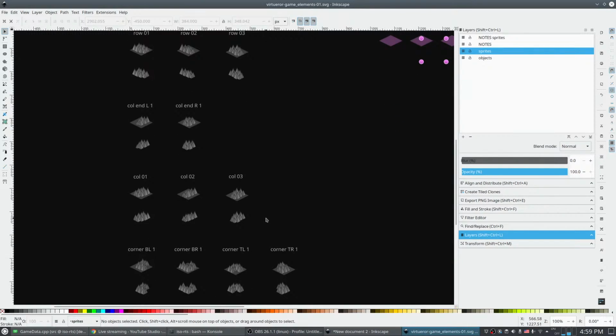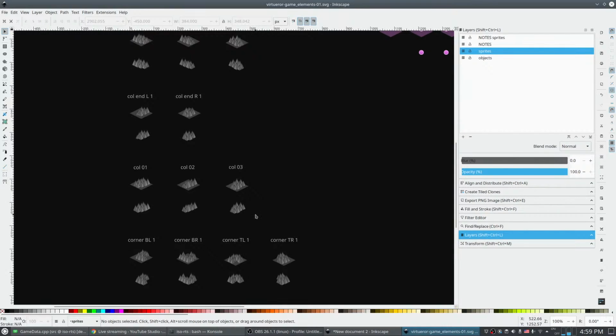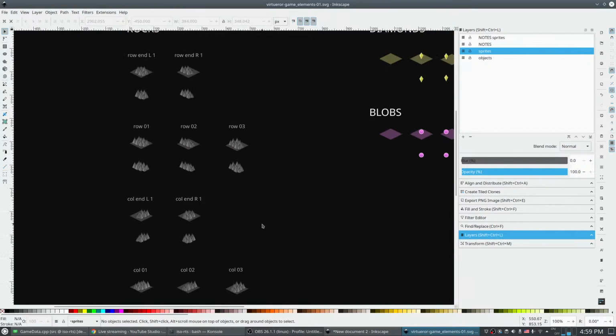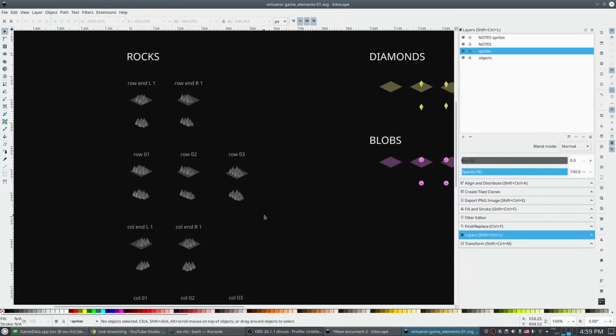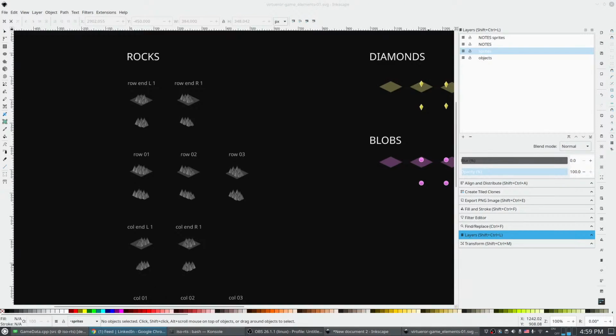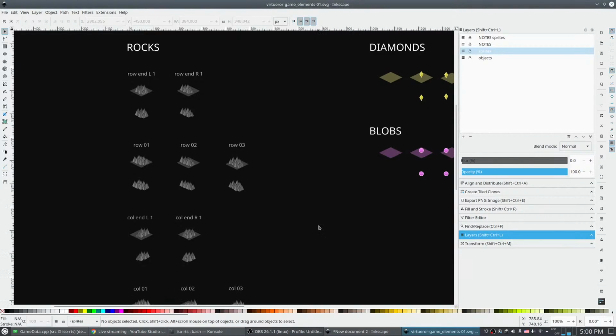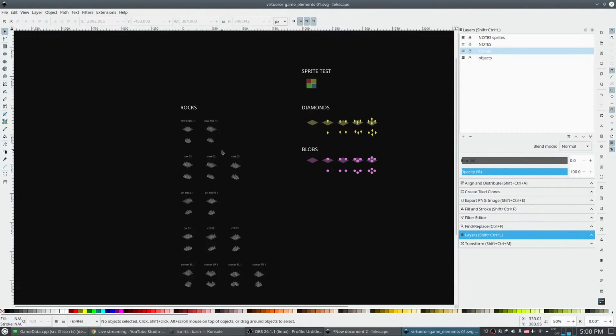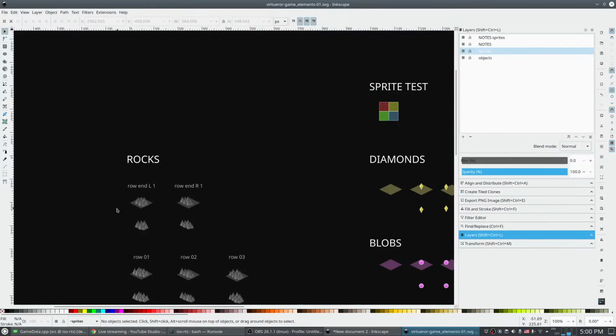The rocks I have to. I actually was planning to change the colors of these. Yeah, maybe I can do it live now. I don't know if you connected to this stream only for the C++ coding, maybe you will be disappointed. But for me, this is a game development stream, so I'm gonna do different stuff. And one thing I wanted to do was to change the color of these elements. Maybe now it's a good time to do it.